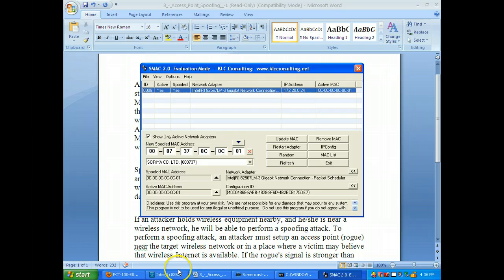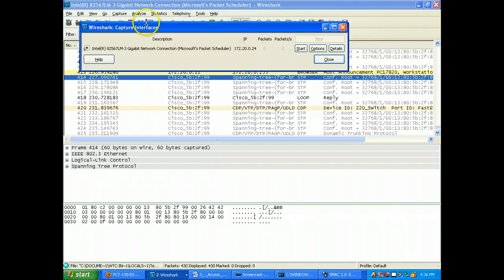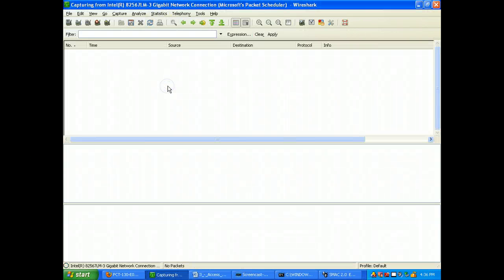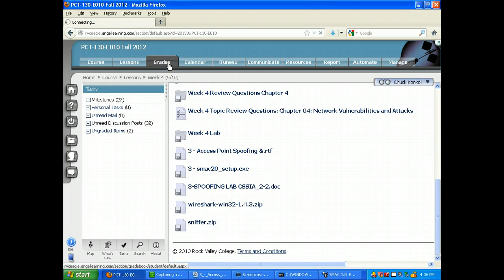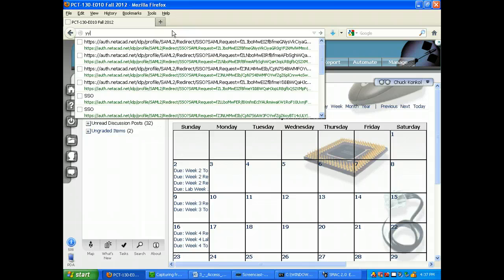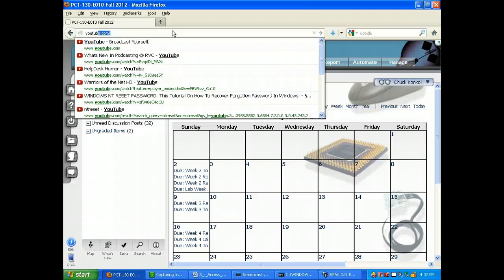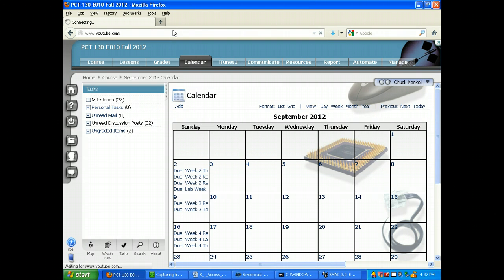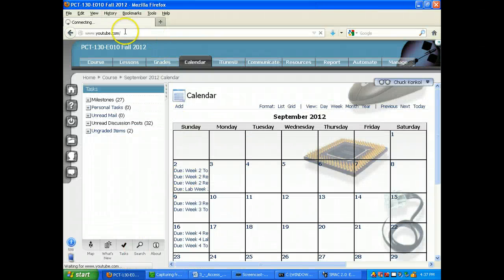Okay, now let me show you on the overhead. I'm going to go ahead and fire up Wireshark and begin to start it. Okay, and I'm going to do some activity on the computer here real quick. I'm just going to go to some websites, start just clicking here. Let me go to like YouTube. That's a good one to do a lot of bandwidth. Okay. I'm just going to show you what it looks like. All right. Let me go to YouTube and fire up a video. And again, you're just watching on this one. I'm going to go over it one more time with you.